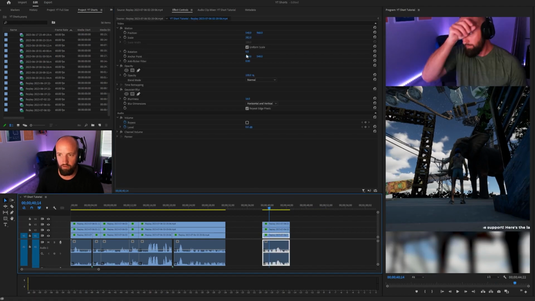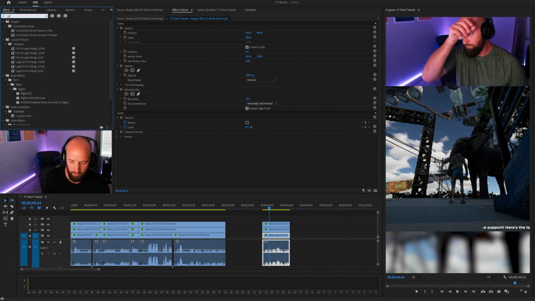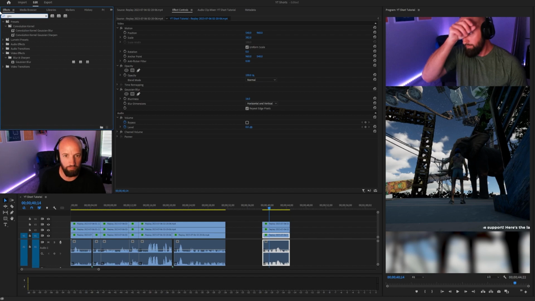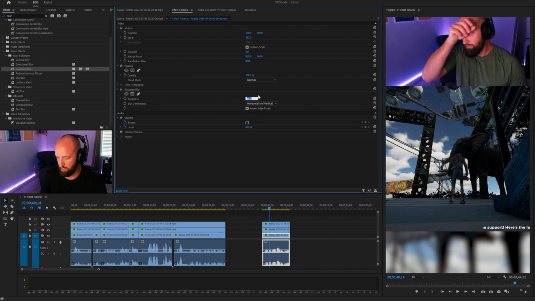In that blur video, I come over here to the effects panel. You can just type in blur, you can type in Gaussian blur, but then you're going to drag this Gaussian blur over to this clip in particular right here, right? And change the value from blurriness from 0 to 16. That will give you, for example, see how the bottom section over here changed from 0 to 16, now it's blurred.